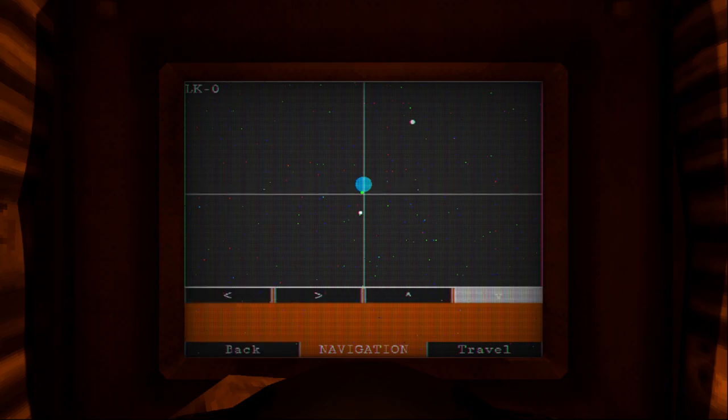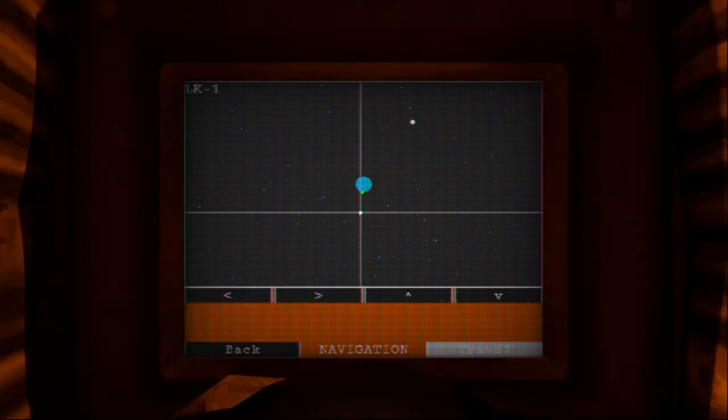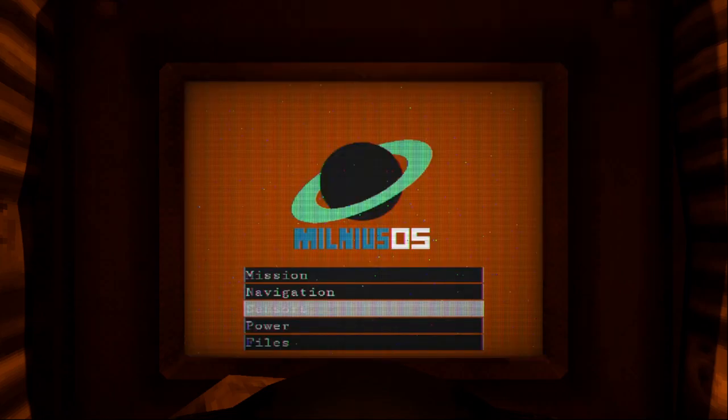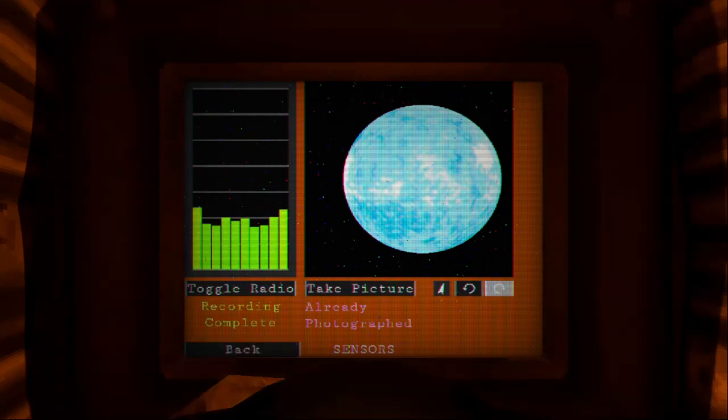What are these noises? What is going on in this place? I don't actually know. At this present moment in time, LK1. I don't know what the LK stands for. I assume it's just a small designation of some description. It's always hard to tell with astronomers whether they've named it after something important or not.